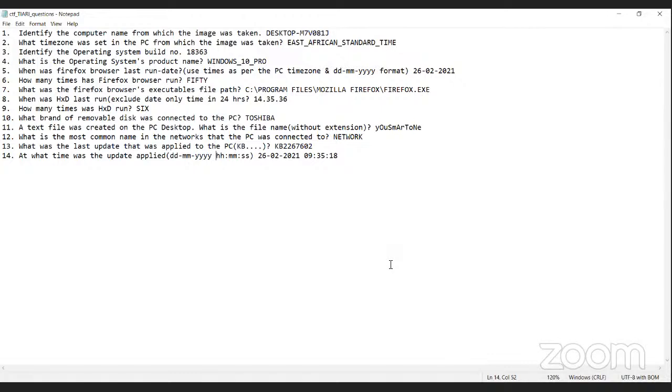So we go to question number 10, and we are looking at what brand of removable disk was connected to the PC. Okay, so what we'll do additionally, another source of info for that will also be our registry files. So we'll go back to our tools that we used before, and I'll go back to Registry Explorer.